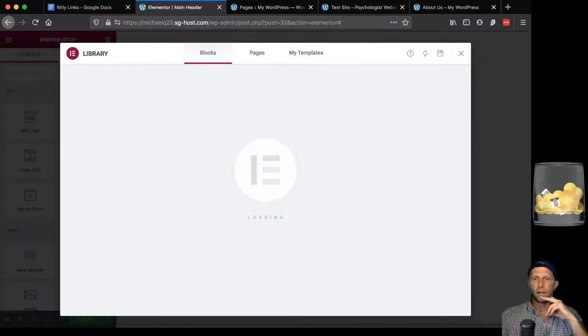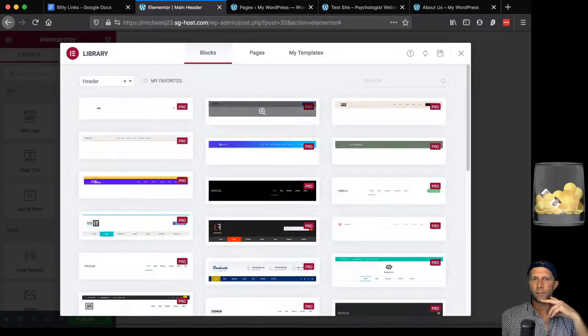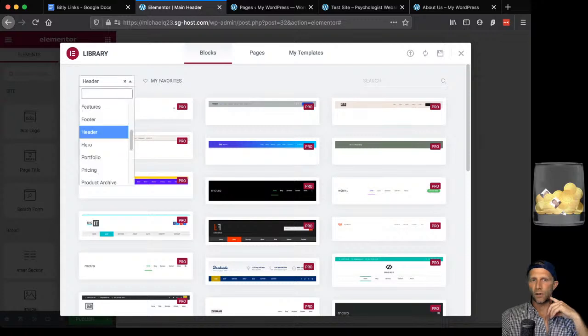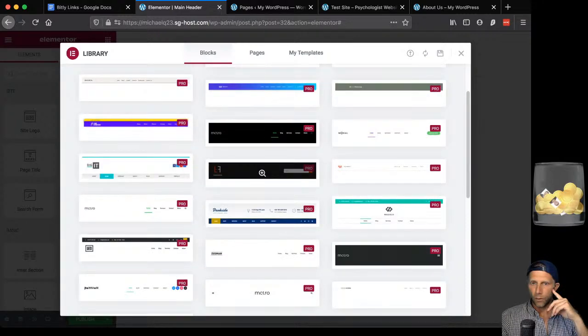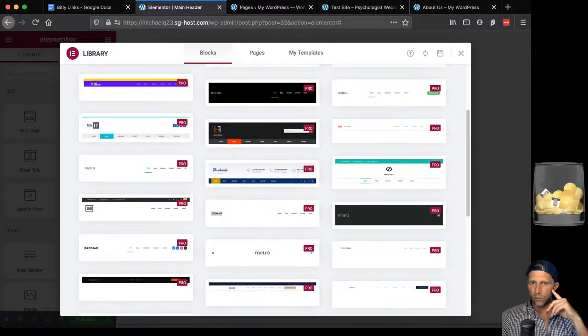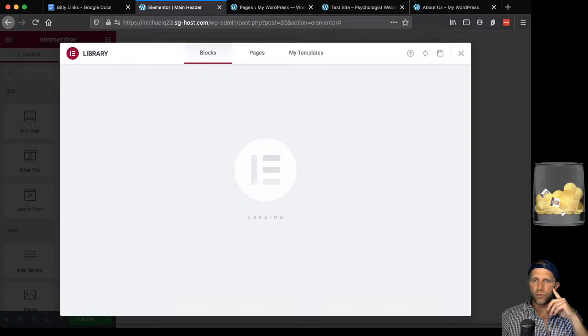All right, so there are some templated options here for headers, as you can see. You could also choose different footers or hero images or portfolios. So these are all templates to choose from to make it easy and quick to drop in a header or a footer or whatever it is you want to drop in. So I want to keep it, again, really simple, and let's just drop in this one right here. You can click the plus button or just the insert button. If you click the insert button, you'll see what happens here. It'll just drop right in.